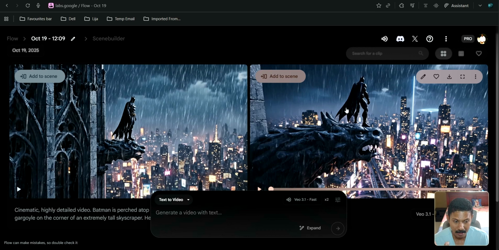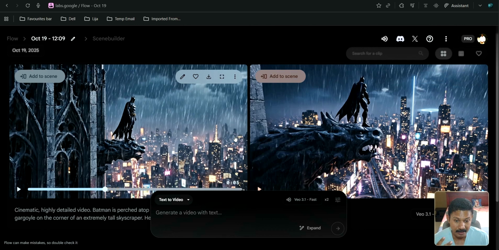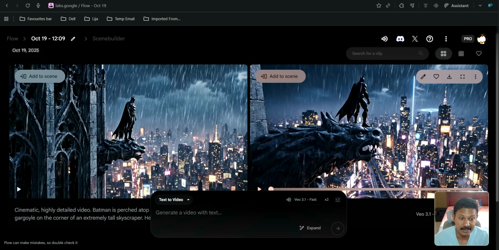So even though my intention was that it generates two different videos from the same prompt, even if I had generated it twice, so if I had just given one video output per prompt, generated one video, then if I wanted to create a subsequent scene with the same character set, and I'd said just zoom out or zoom in, even then it would have generated something like this, whereby the buildings and the background would be different. So essentially it would create a conflict, right? So the continuity in the scenes would not be there.